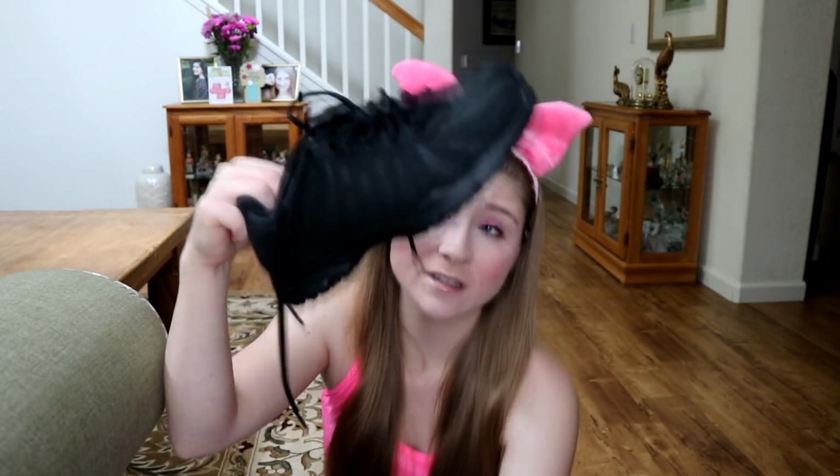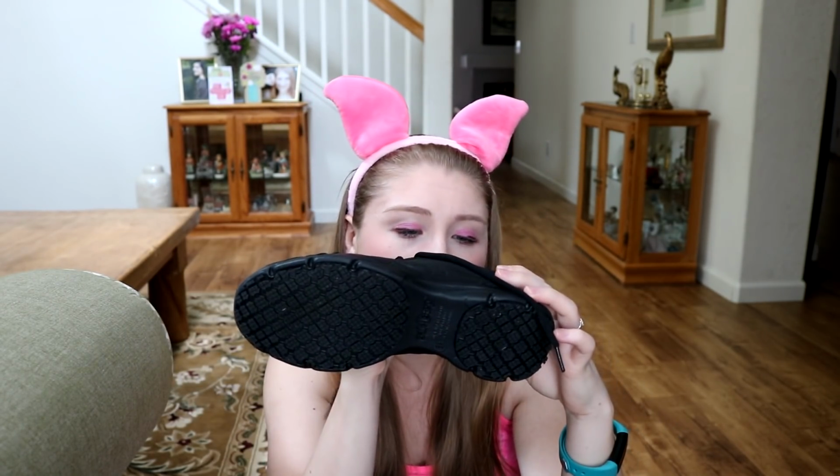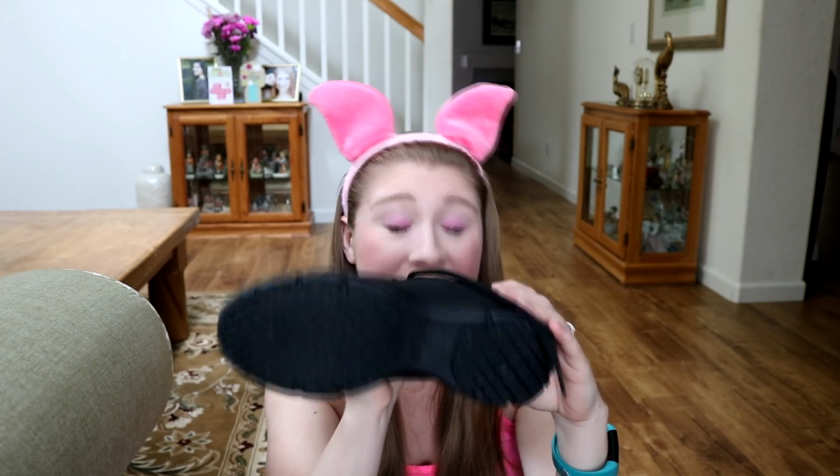Okay, as far as shoes go, I did already buy my work shoes. These are just plain black shoes with no logo on them. I did get them from Payless Shoe Source, even though they're like 40 bucks. This is Safe Step Comfort. They feel really nice on the inside, but while you're down there for the majority of roles, you're gonna have to get plain black non-slip shoes.